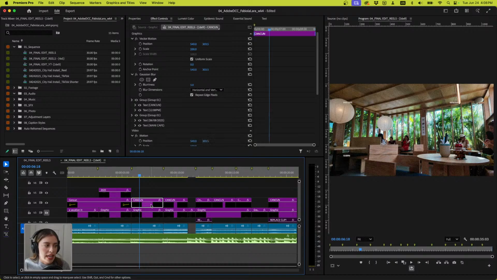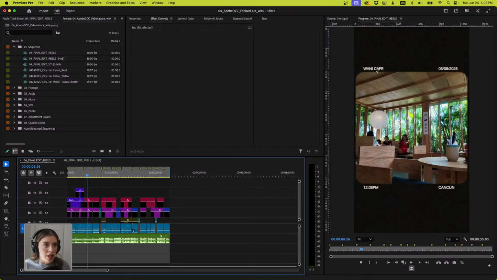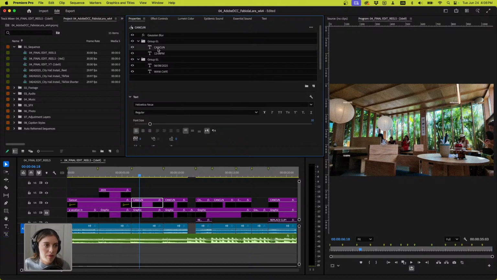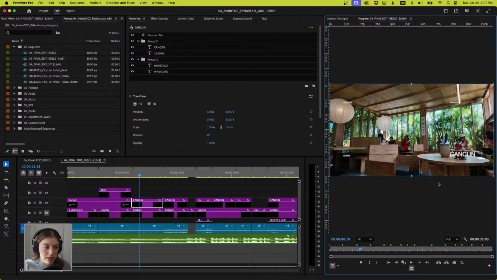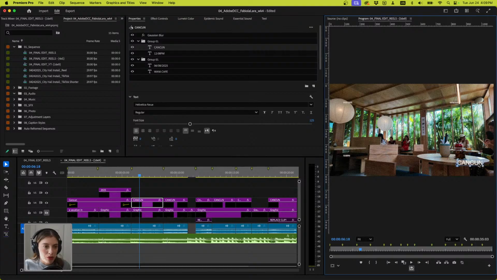Now I want to adapt these graphics. You can barely see them in here, but if we go back over here, it's this little text that I had around the frame of the video, but I don't have a frame here, but I still want to have those little details in there. So for this one, I'm going to show you how I would do it through the properties panel. I'm going to hit Cancun, and I'm going to change the size of that. So you'll see it adjusting right here. Let's do 125. This is just me choosing it arbitrarily. I just chose it. And from there, I'm also going to move it.